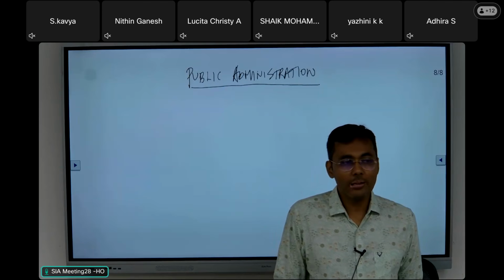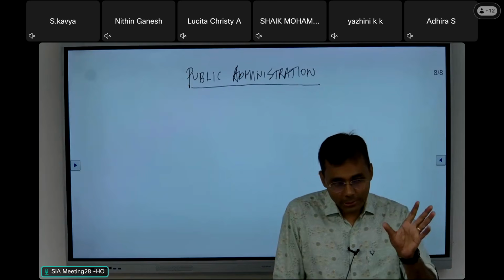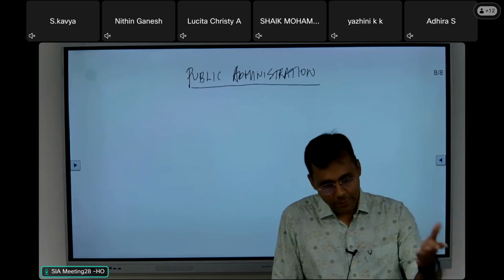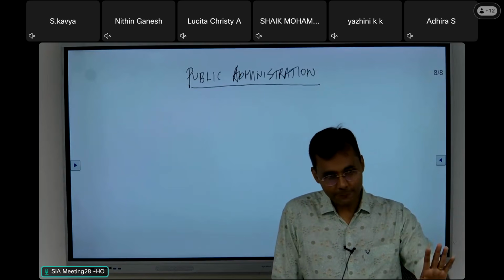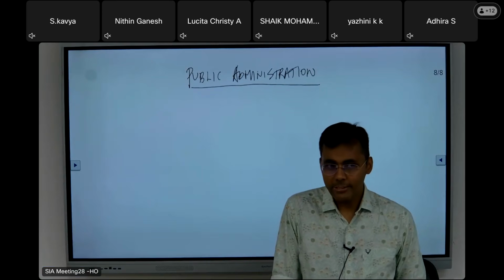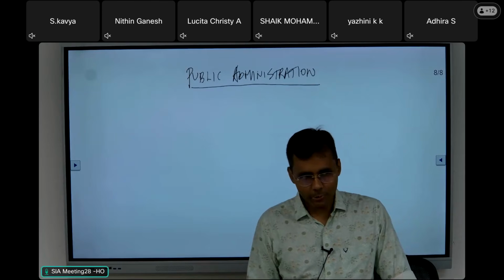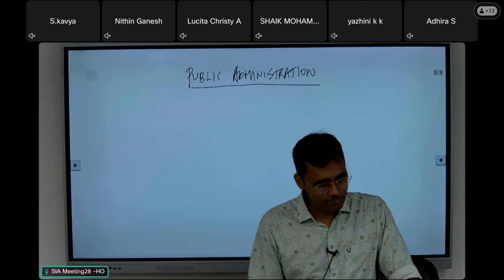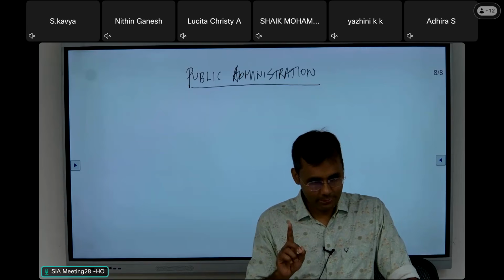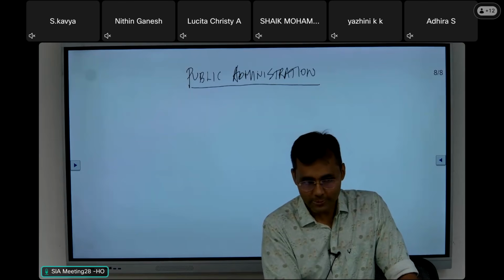Anyone knows this is called adult suffrage? Or what we call voting rights. What are voting rights in India? At 18 plus, anyone can vote. That's a positive thing. And there are countries even without democracy. Example of a country without democracy: China is a good example. China is not a democracy. It has only one party, the Communist party. The positive is that in India, we have voting rights.